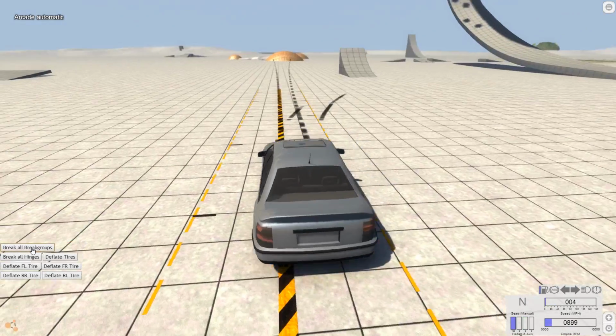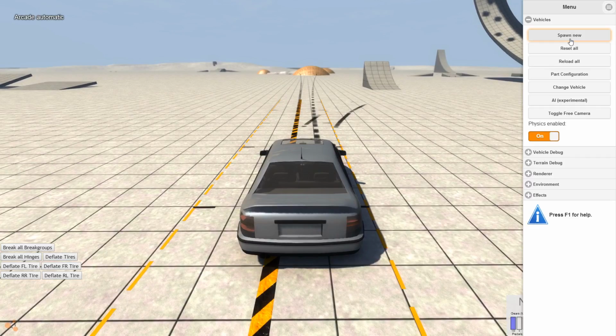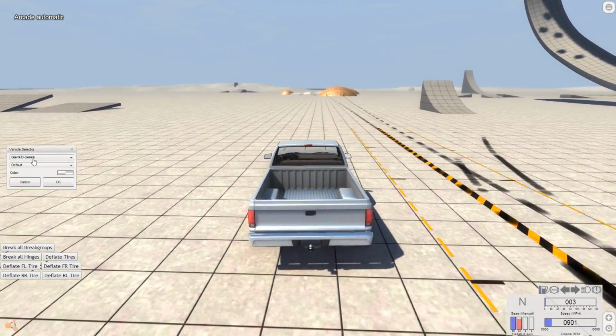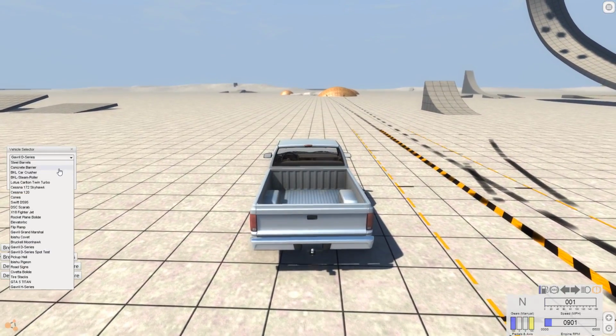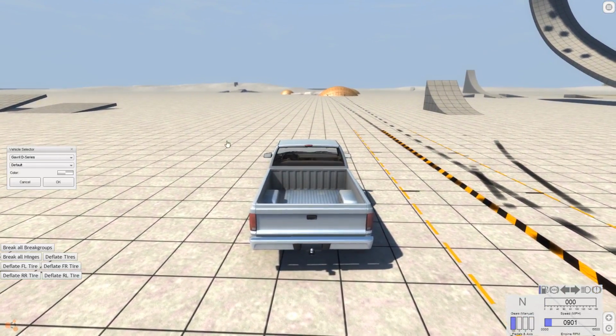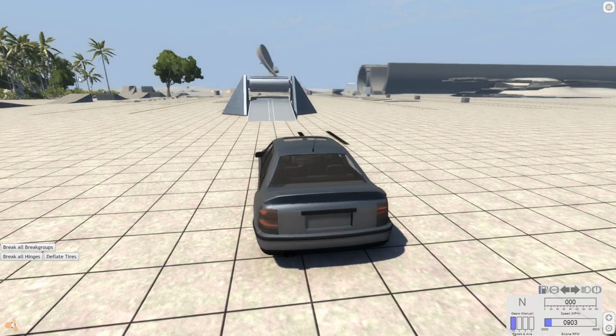You know what we could do? We could do some other things as well. Let's see here. Bring out the roller. Where's the roller? Oh, that's right, we don't have the roller because of the version. Okay, well, we'll go to the experimental version just for a bit so we can use the roller on this thing. So, be right back.